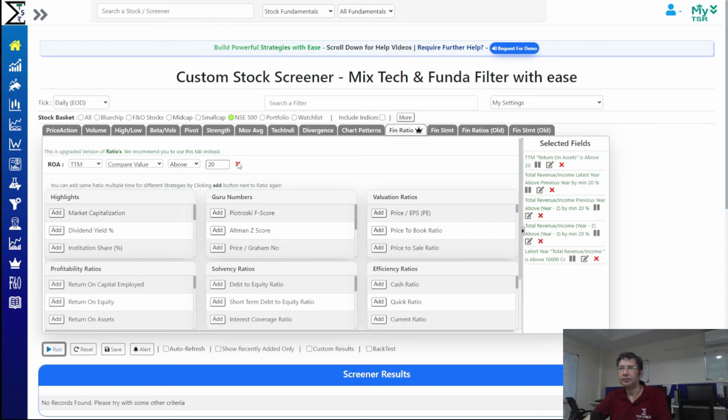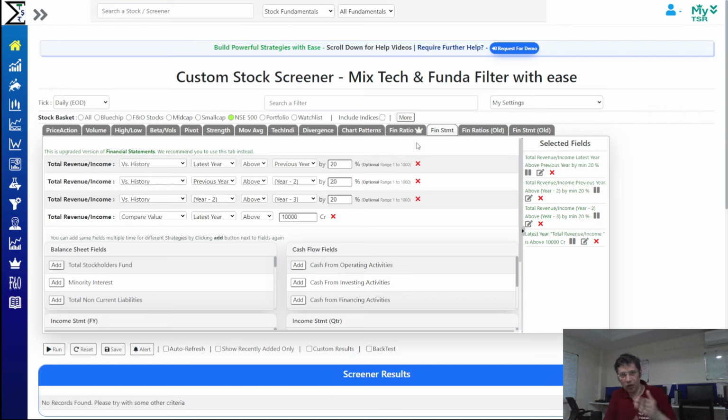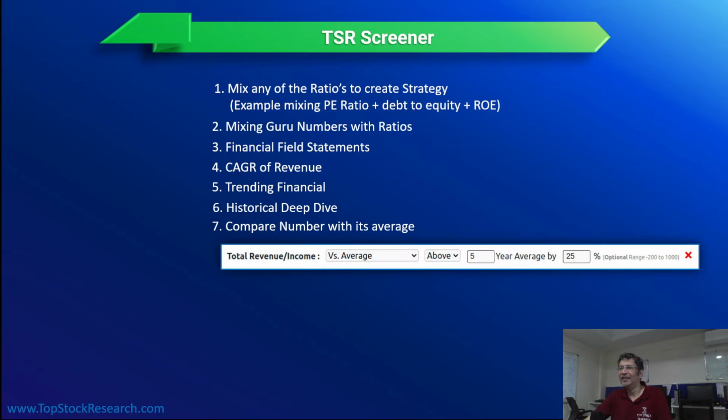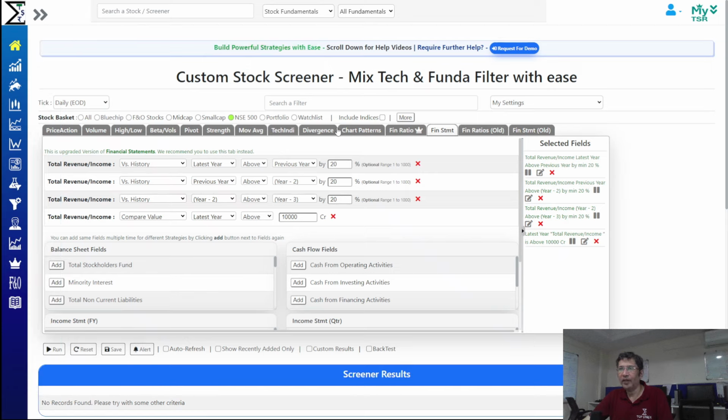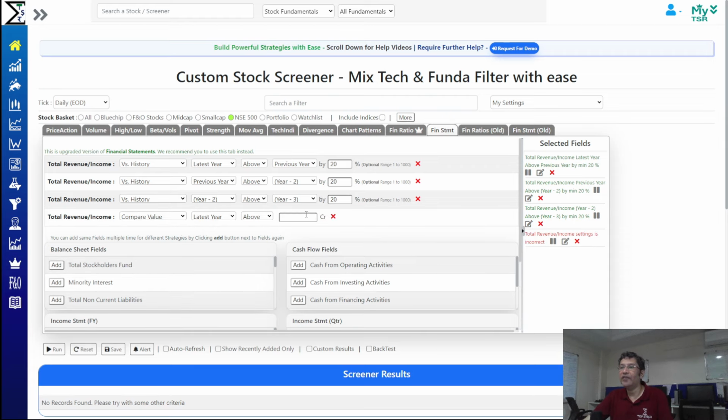The idea here is to create your own system where things are the way you would like to see them in the balance sheet. So what you would typically do is look at the balance sheet, and then calculate a few things here and there. This system will help you do it in a flash, in less than a minute, within a few clicks. Okay. The next what we have is compare the number with average. So what we have seen is quite a few criteria. Now I want to see that the latest year growth is greater than at least 25%.